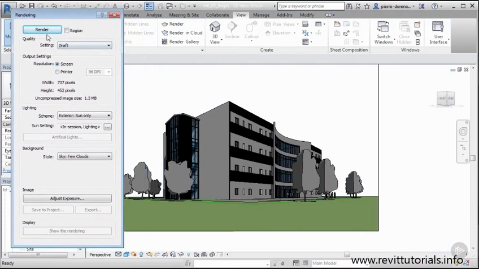A couple of things to pay attention to. One is going to be the quality. We'll work with that. We'll also work with our lighting here, which we should be a little bit familiar with, taking into account the actual physical location and time of year and time of the day. And we're also going to talk a little bit about working with this background, which I really like. I found it to be a really handy tool. And last but not least, we'll tackle this after that. But let's go ahead and get things set up.